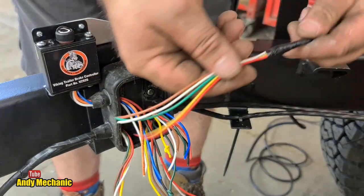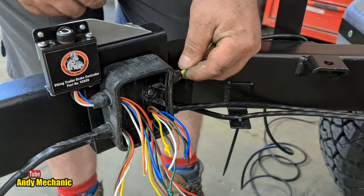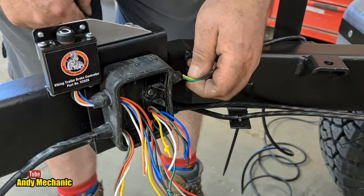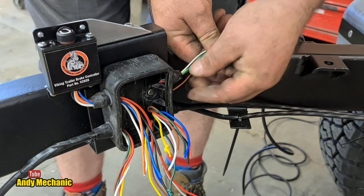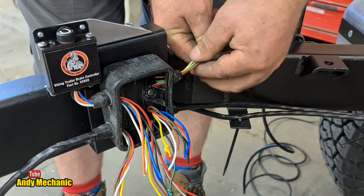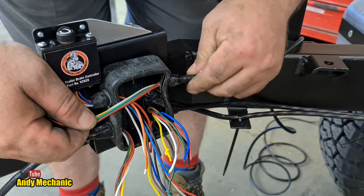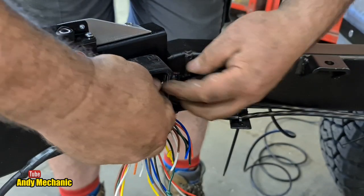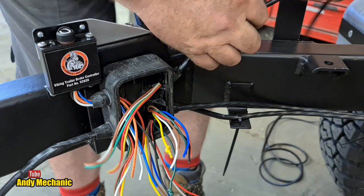Now, this is a much smaller gauge wire, so I don't think we need to cut the grommety thing. I think we can get those through there and another cable quite easily. Boom, boom, boom, boom, boom. Here we go. Already bared it back, put a bit of tape on it, and we'll get that in there. There we go. Right, that's about right.